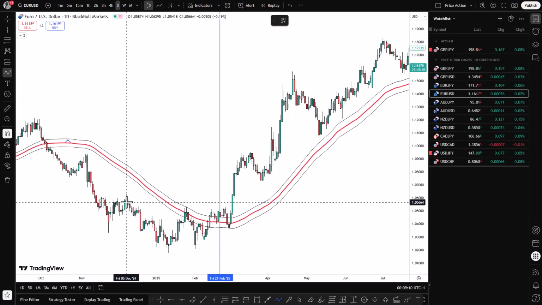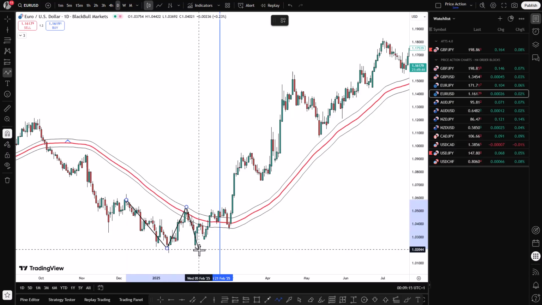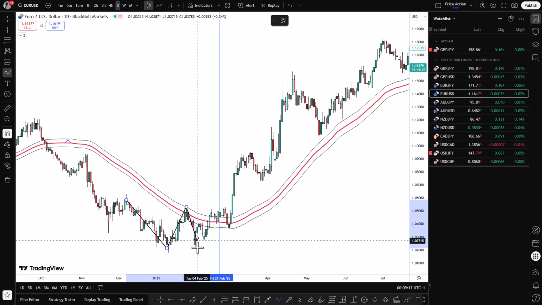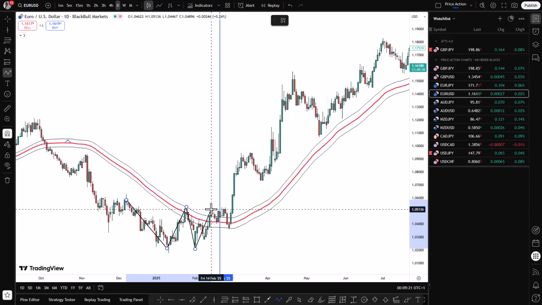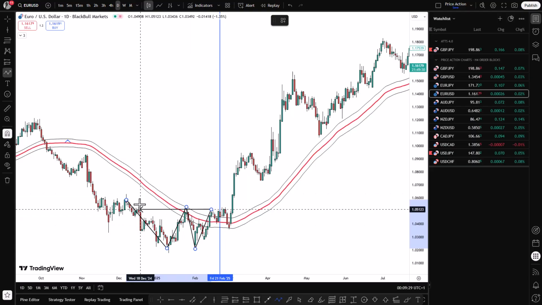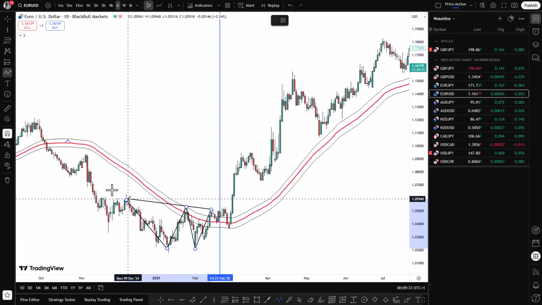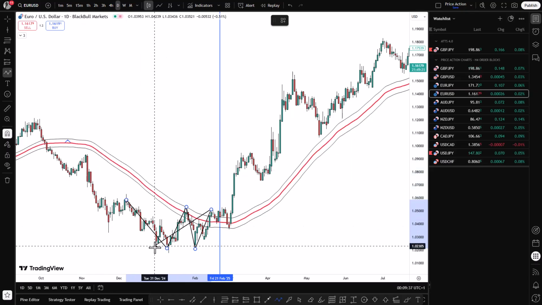So once you see the market structure on the dollar index, or the moving average, whichever method you use to identify the direction of the trend, once you see that the dollar index is weakening, this is giving you a signal. Let's say you already are trading based on market structure on the Euro USD. So let's say you've been seeing that the Euro USD has been forming lower lows, lower highs, lower lows, lower highs, lower lows, and lower highs.